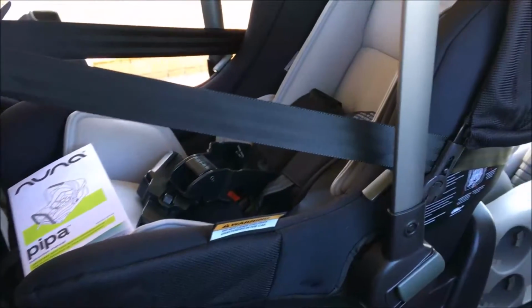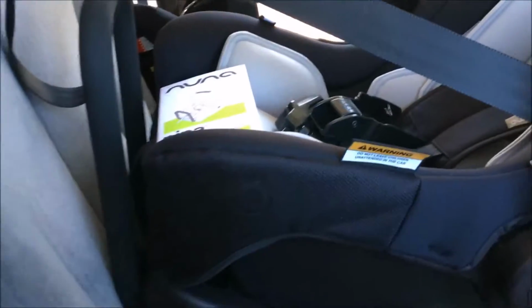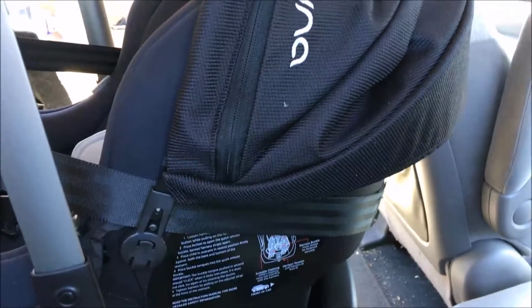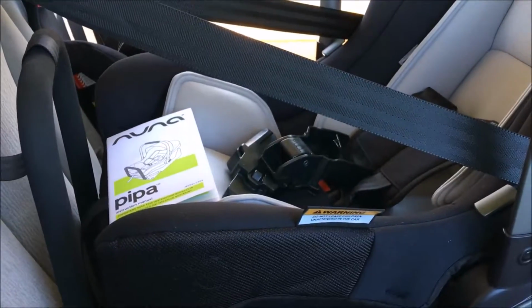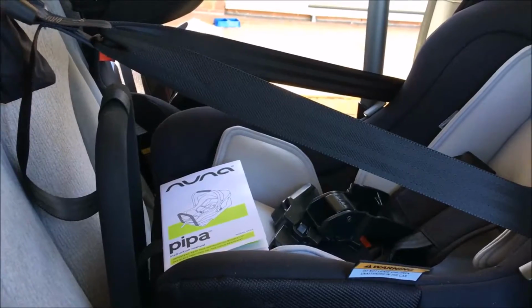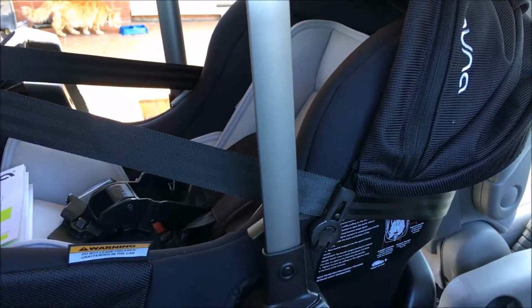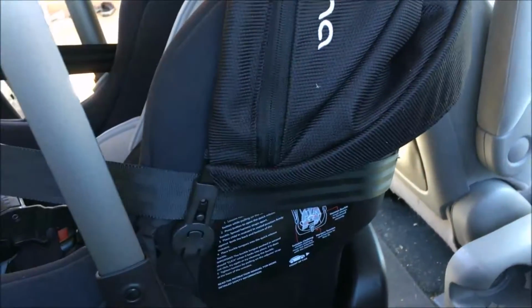Okay, I'm having a little trouble getting a good angle because the video on my phone kind of feels like it's zoomed in or something. But here's the capsule that I've followed all the instructions and fitted it this morning. So I just wanted to show you a few of the features. I am of course going to get it double checked by a proper car seat fitter, just to make sure I've done it correctly and that it's as snug as it can be. I think there could probably be a little improvement with getting it a bit tighter. So I need an expert for that, but there's a level indicator here down the bottom to ensure that you've got it at the right level.